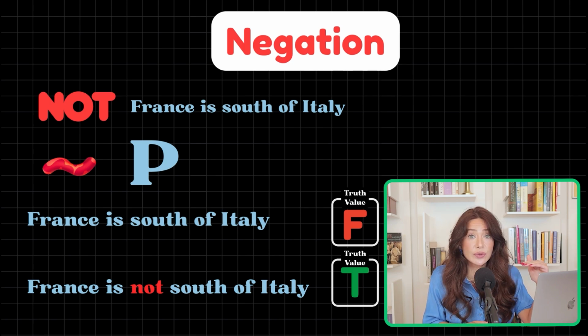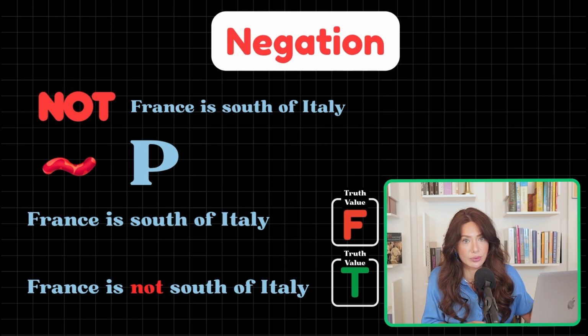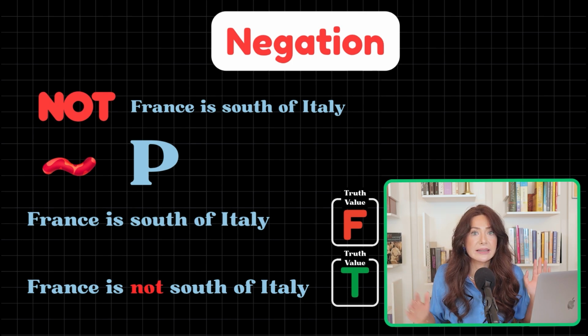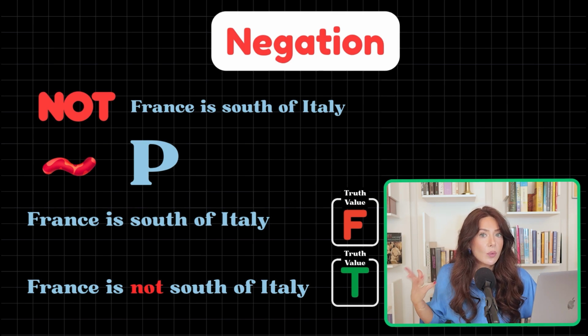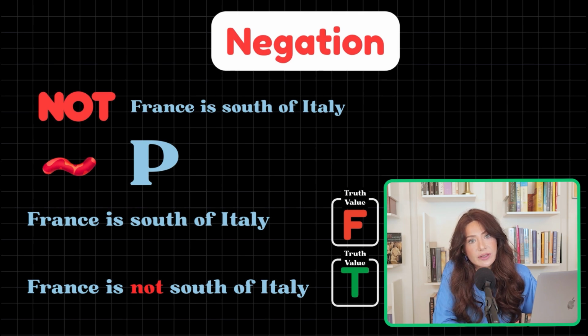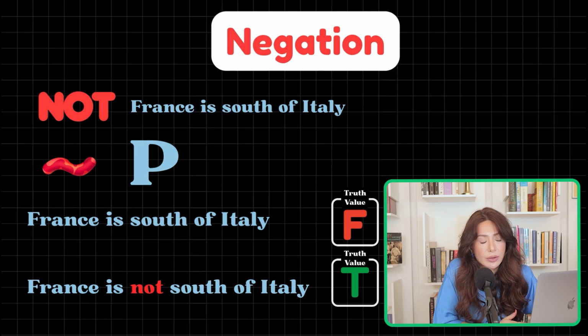And it goes like that. If you start with the original statement being false, 1 tilde, 1 negation will get you to true. 2 negations will get you back to the original. 3 negations will get you to true again, and so on and so forth. You can go on indefinitely like that, and there will be some homework problems that ask you to put 3 or 4, an even or odd number of negations, and see where you end up. If you started with true, 1 negation will get you to false, because statements are either true or false. And if the original was false, its negation is true. Okay, so that's all that you need to know about negation.